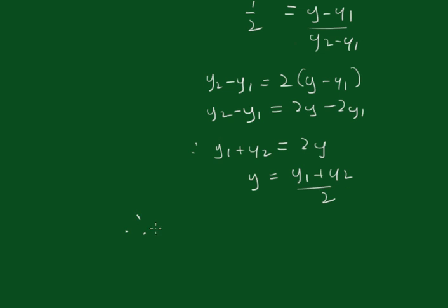Therefore the midpoint is (x₁ + x₂)/2 and (y₁ + y₂)/2. Now just remember the plus sign, because later on we'll look at some other formulae and it's a very common mistake to put a minus sign in the midpoint formula. Now we'll go and look at some examples of this.